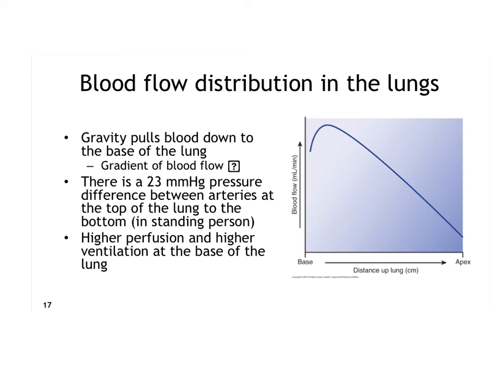We also have to consider not only the lung itself as the tissue portion of it affected by gravity. Blood flow is also affected by gravity. Blood's going to pull that flow downward as well. So not only will I have airflow into the bottom of the lung because it's more compliant, but the blood flow is going to be there at the bottom of the lung as well. So I'm going to get a higher perfusion, and a higher ventilation is going to be in that base of the lung, because I've got more blood flow there and I've got more compliance there.